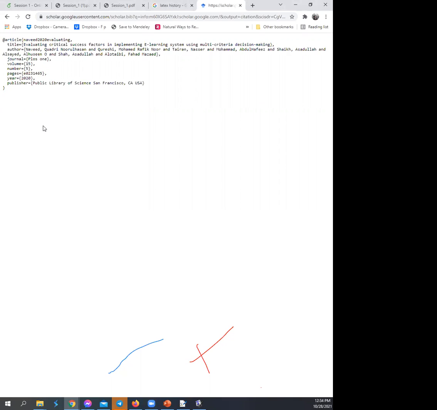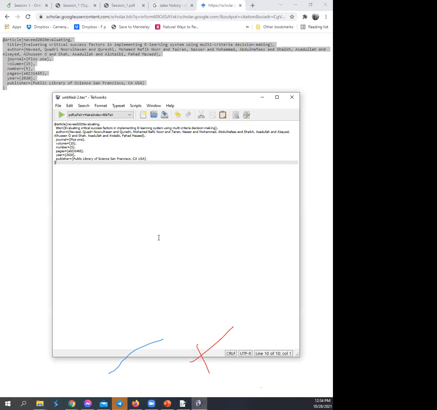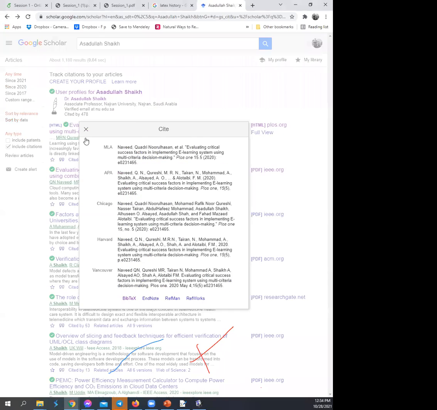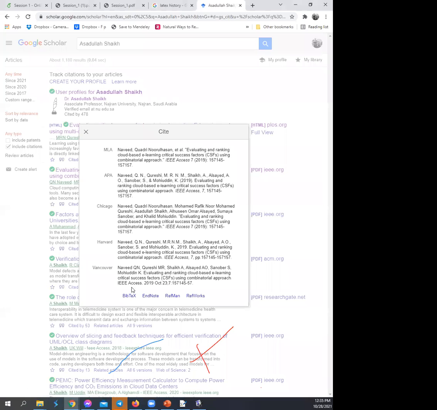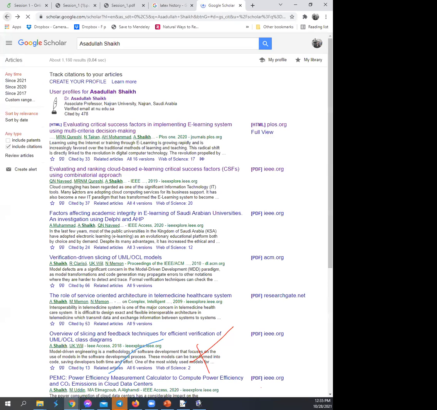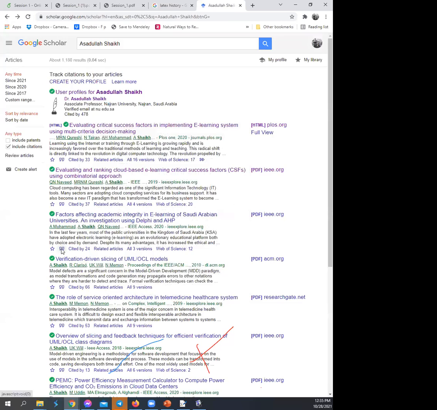I will copy this code and put it into my notepad file. Then I will go back and copy another one, and I will put it in the same notepad file. Then I will go back again and put the third reference.